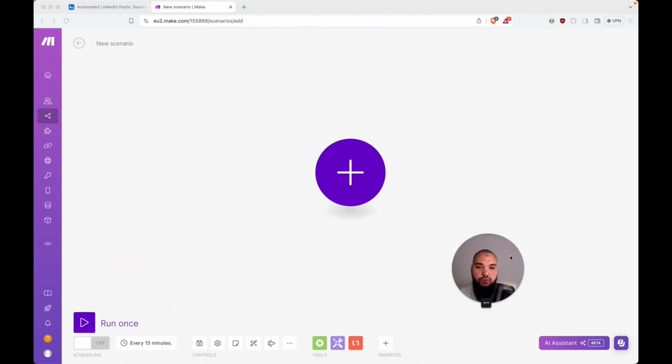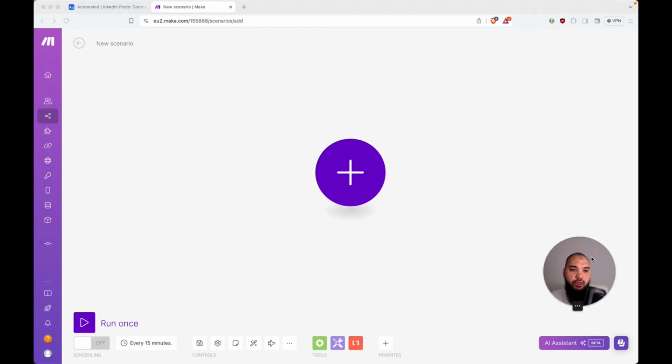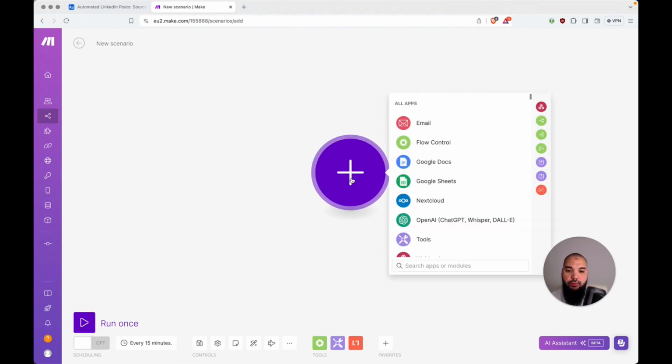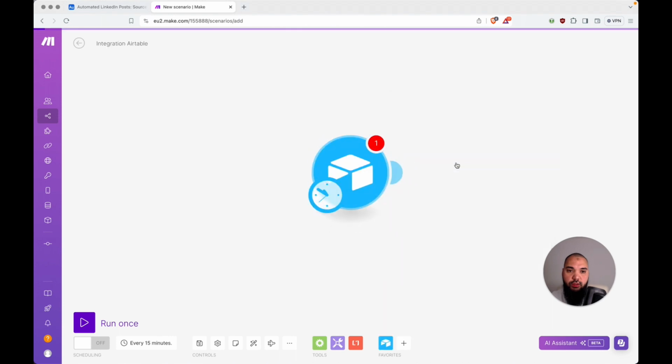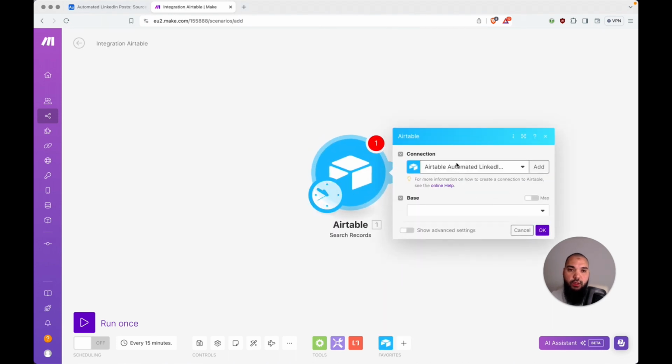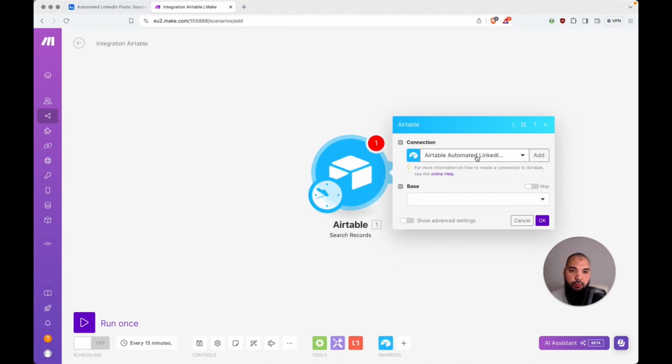I'm going to move myself over here for now. We're going to start with the Airtable module, right? This will give us the possibility to pull in all the data that we have just created in Airtable, so we're going to search the records. I've already set up my connection.